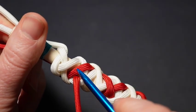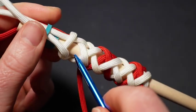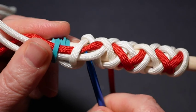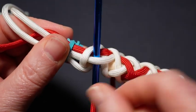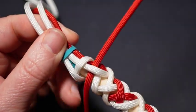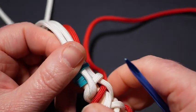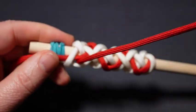We go over this red one, over the white one, so over 2, and then we go under this white one here, like that. That's where your fid comes out. So over 2, under 1. Like that. Now we're out the top.